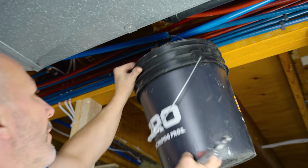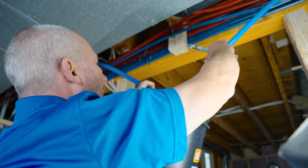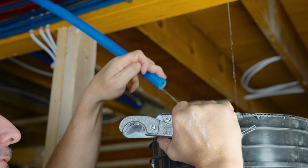Whoa, oh crap. All right, let me get that under control here. There we go. There we are. And that's basically siphoning out the rest of the line.